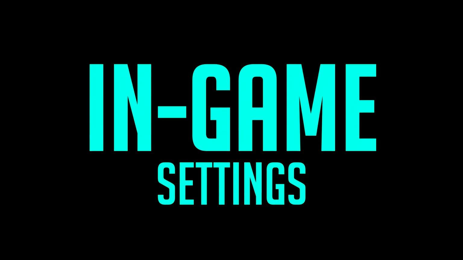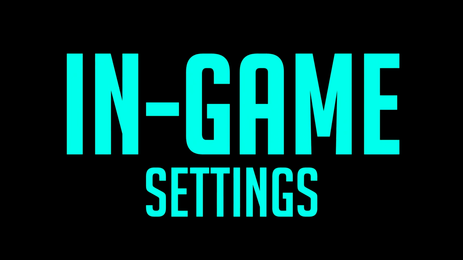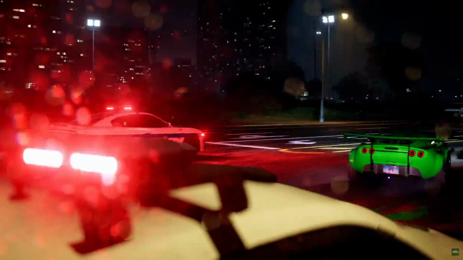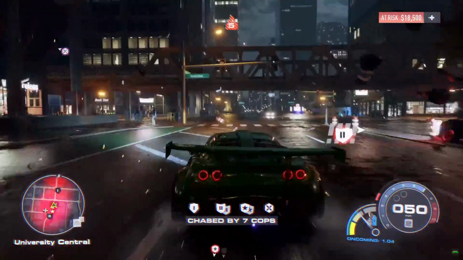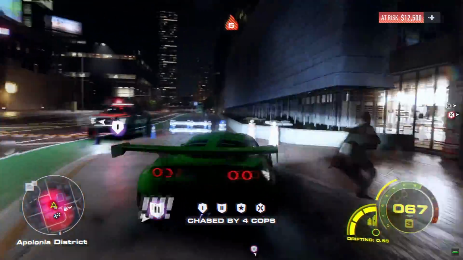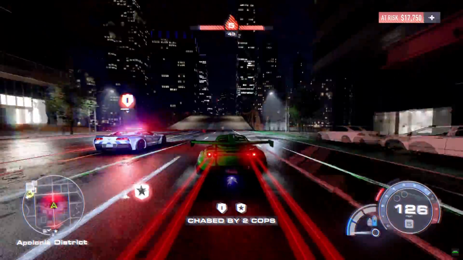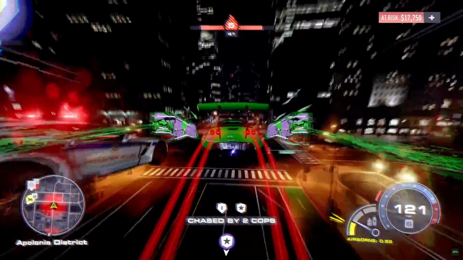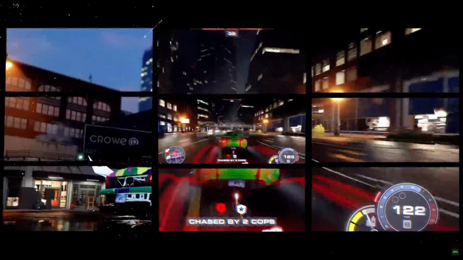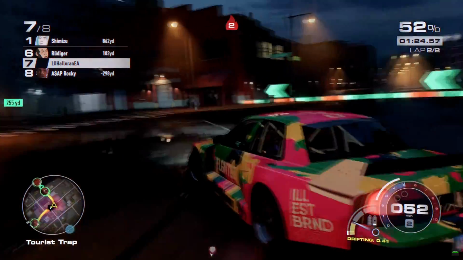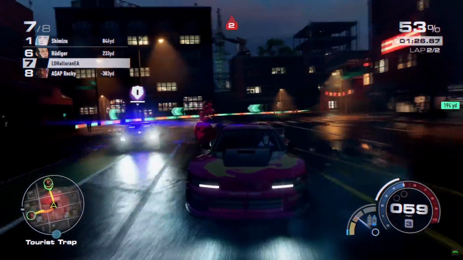Okay, so now we're going to dive into the game and we're going to change a couple of things. Now, with pretty much any game, we could just put everything on low and that would be fine. You'll get smooth performance, but the visual quality would very likely be quite poor and unbalanced. The whole point, of course, is to try and maintain as high a graphical quality as we can whilst getting the very most amount of FPS to try and achieve the right balance between quality and high frame rate. So that's exactly what we try to do with this guide.